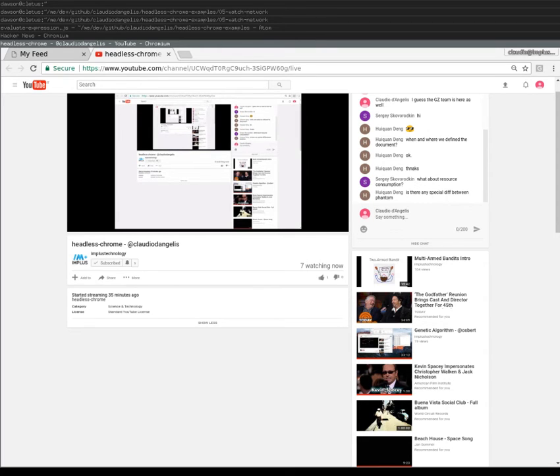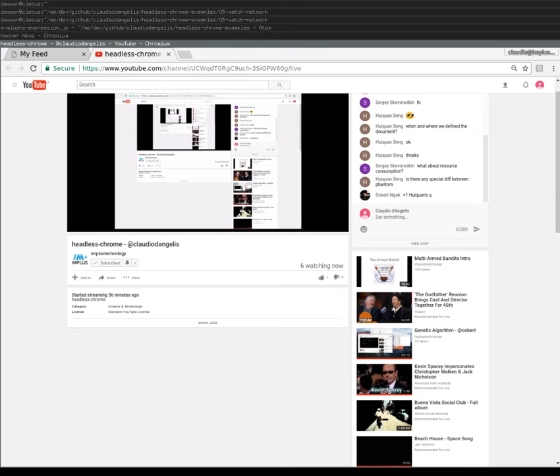Hujan is asking, is there any special difference between Phantom and this headless Chrome? The main difference is that Phantom has its own API to interact with an instance of WebKit running headless.